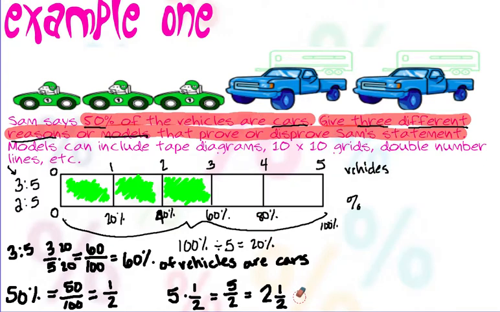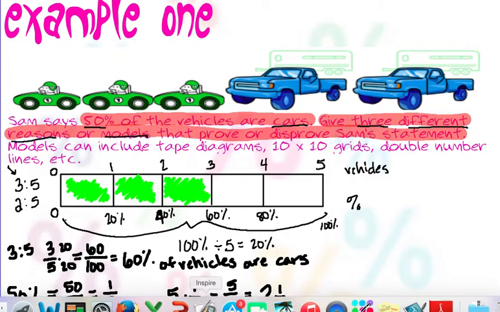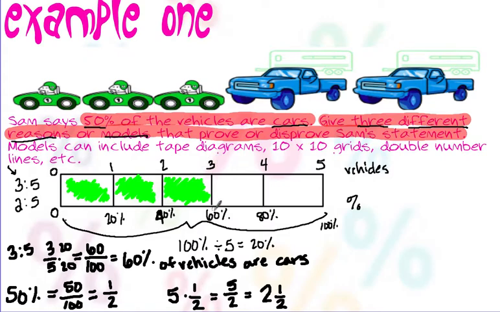So now we've given 3 different ways to justify our response that Sam is incorrect. We showed how the 3 is equivalent to the 60% because it's 3 out of 5, which is equivalent to 60%. We showed how the value can be made equivalent to 60%. And we talked about what 50% actually means and what it equals in terms of this problem.